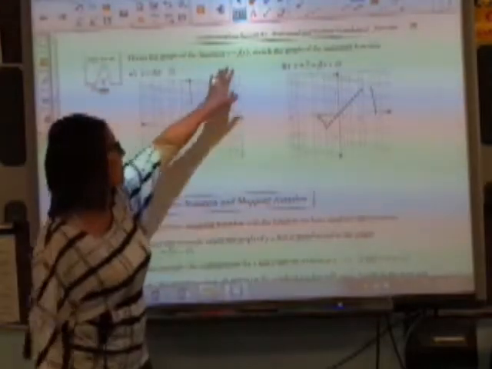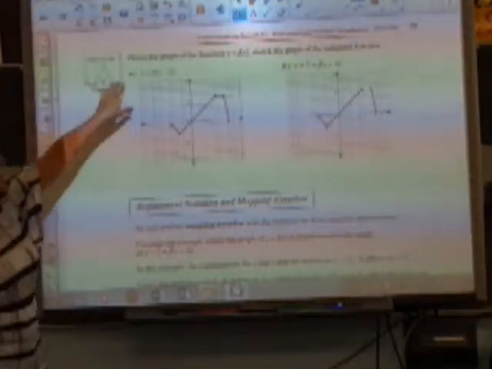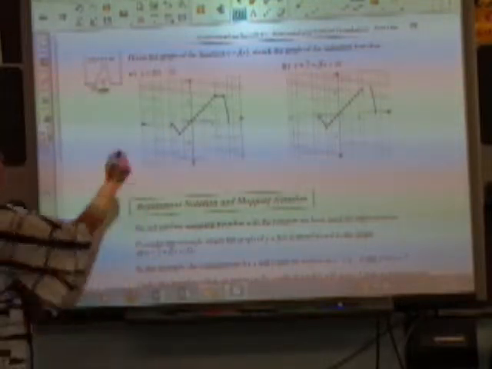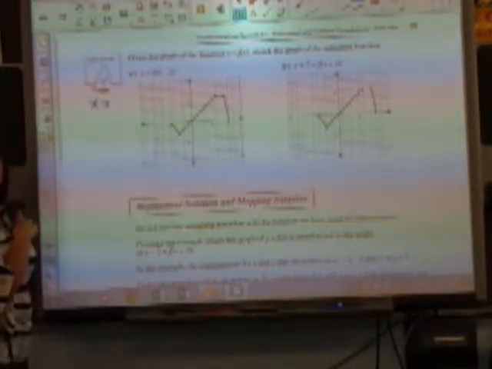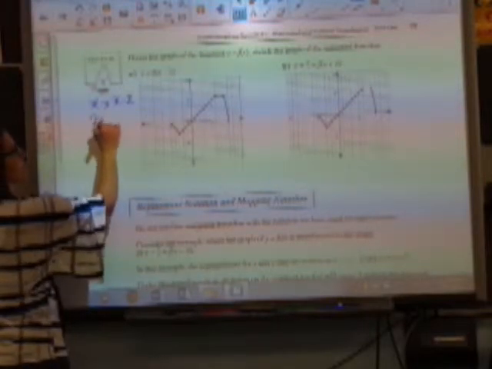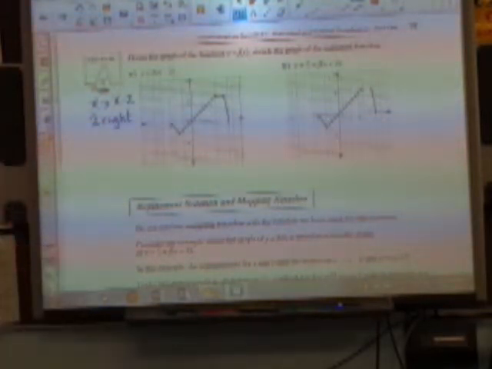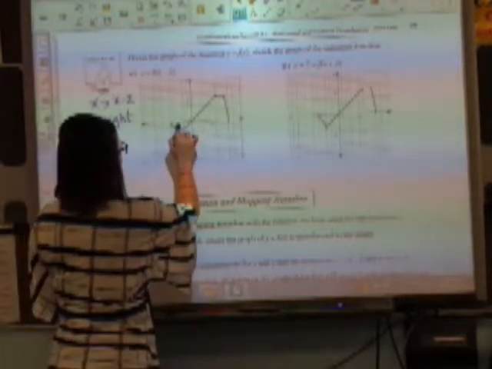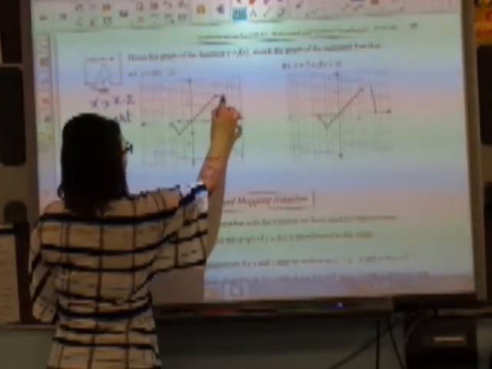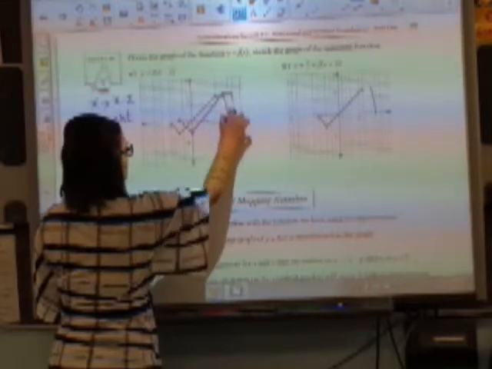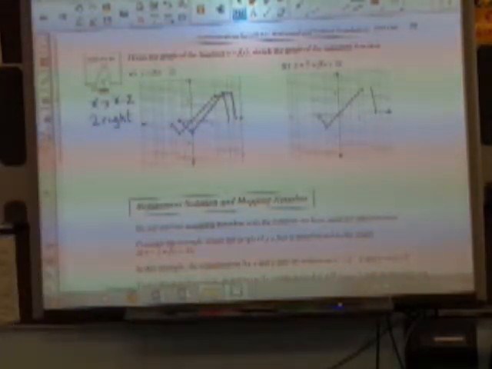So if I look at my equation, my original equation was an f of x. If I want to draw this function, which is f of x minus 2, what was my replacement? What did I replace x with? And what does that tell me to do to the graph? So then all I do is pick the coordinates on the graph, points that I can see, and move all of those points to the right 2 and then join them together. And there's my graph. It's the exact same as the original, it just got shifted over by 2 units.